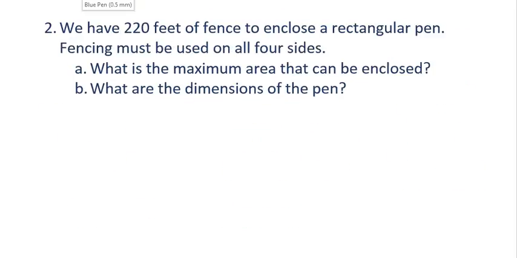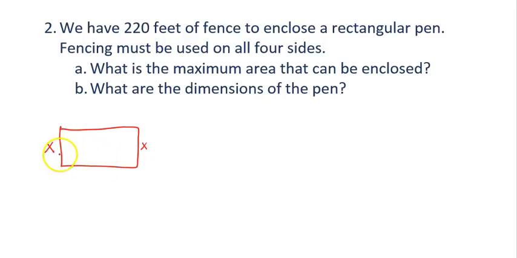Okay, for example 2, we're going to use a similar situation, but we're going to have 220 feet of fence, and we are going to have to use the fence on all 4 sides. So we're not going to have a barn or anything on that one side where we don't need a fence. So when we draw our picture this time, we need to draw a full rectangle and consider putting the fence on all 4 sides. I'm still going to start by labeling these 2 vertical sides with x because that's just my habit and the way it works. You could do the other 2 sides. And then you have to think about what's left.